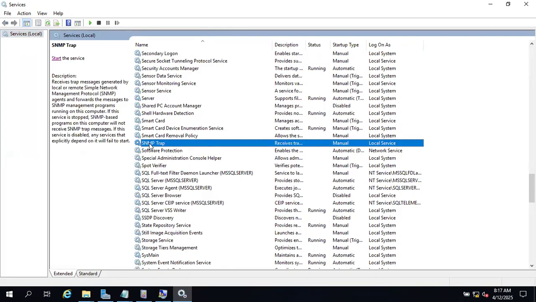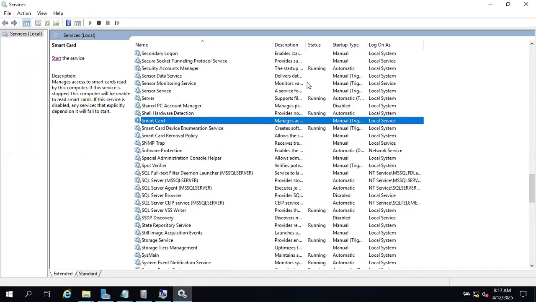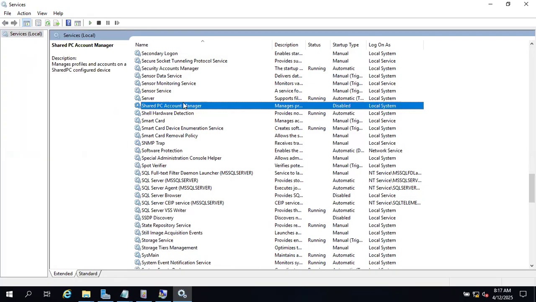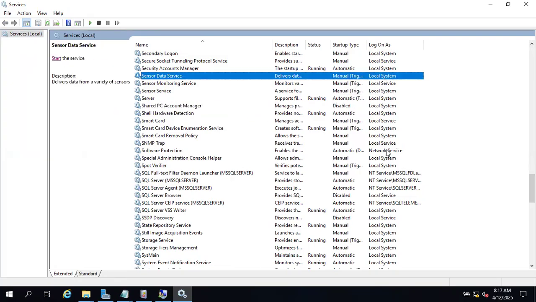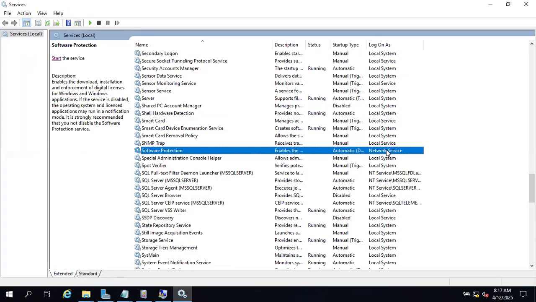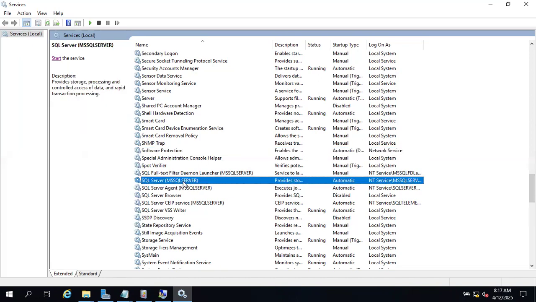Imagine the SNMP service: SNMP trap is running with the local service account. Smart card is running with the local service account. Some other services are running with local system, local service, network service, different service accounts. These are all default accounts that you get with the server itself. But when you install SQL Server, to improve performance, it will not use these local service accounts.